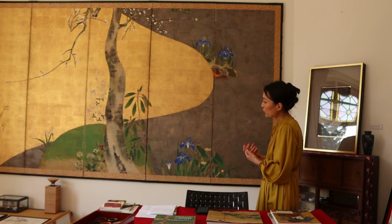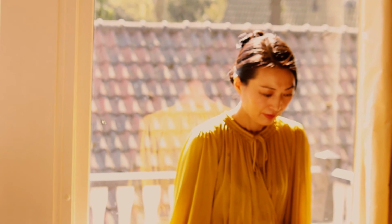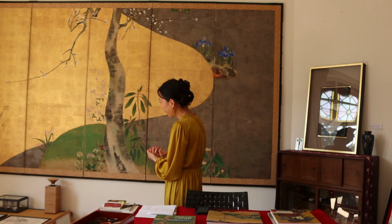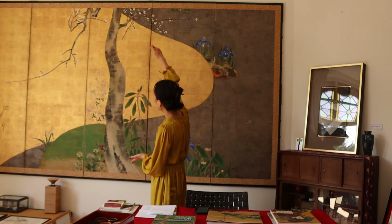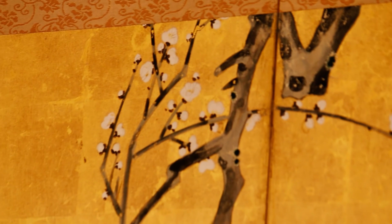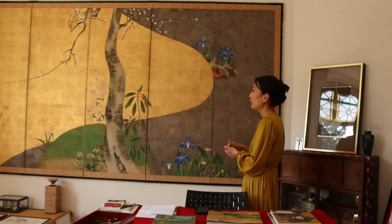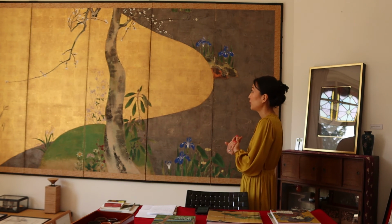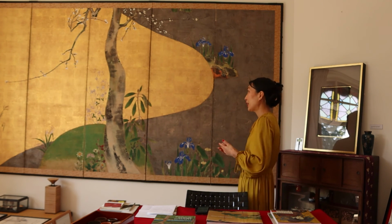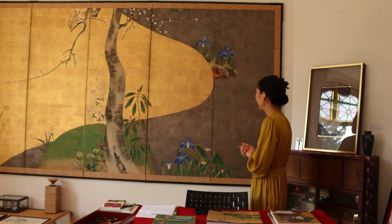And you can also enjoy the sensitivity of all the flowers and even the leaves. And on the top, it is not by accident that it finishes there. It was purposely done, as we see the nature outside from the window. So it gives the feeling of the fleeting moments and also the stillness at the same time.